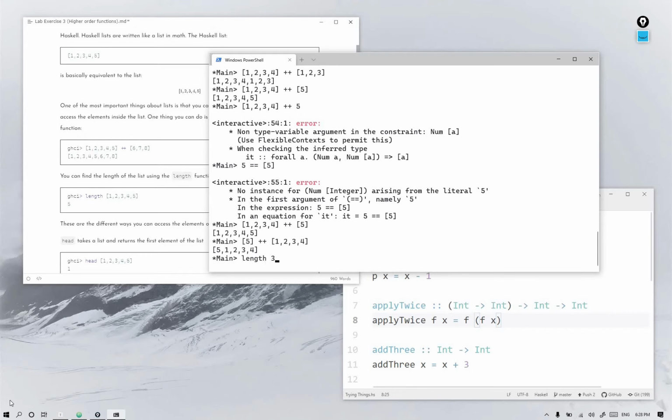So there are different ways you can access the elements of the list and the sublists in the list. There are four built-in list functions right here that you can use to sort of inspect the contents of the list. The first one of them would be the function called head. Let me clear some space a little bit. The head function, when you apply it to a list, will return the first element of that list. It does not return a list containing the first element of the list. It returns the value itself, not a list containing that value.